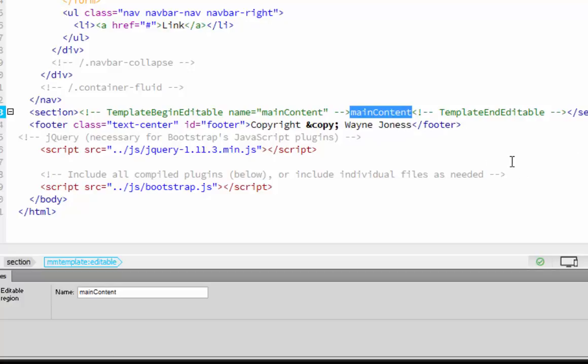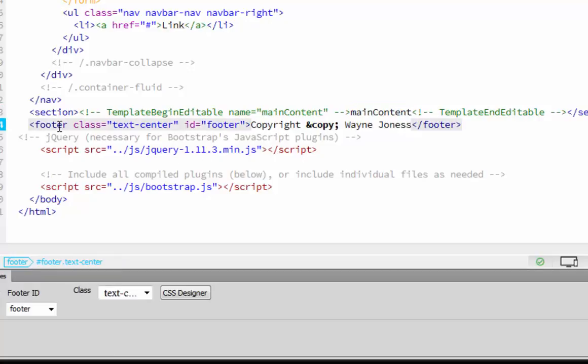Now I'm going to add in one more editable region since we're here, and it's going to be an editable region for JavaScript. We're not going to be adding any JavaScript right this minute, but we will be, as we get into the more advanced parts of the class, adding in some additional JavaScript. So with this next part, it's really important that you do this in the right place, because it's possible to delete some really critical, important code that you need for your website to work. So follow along very closely.